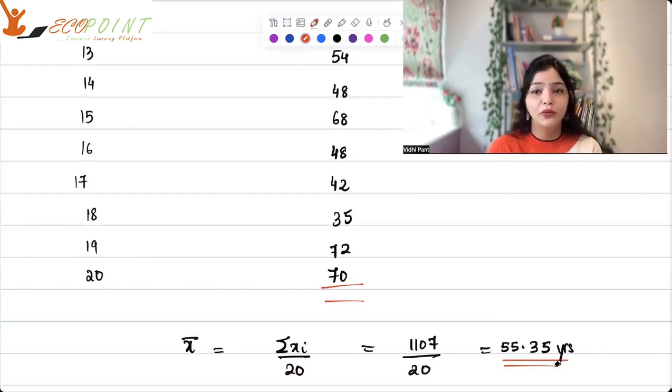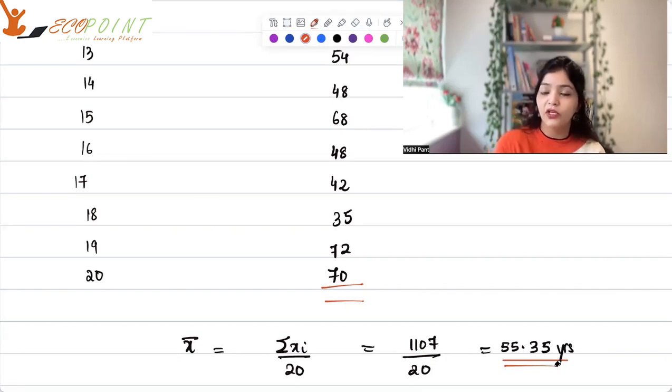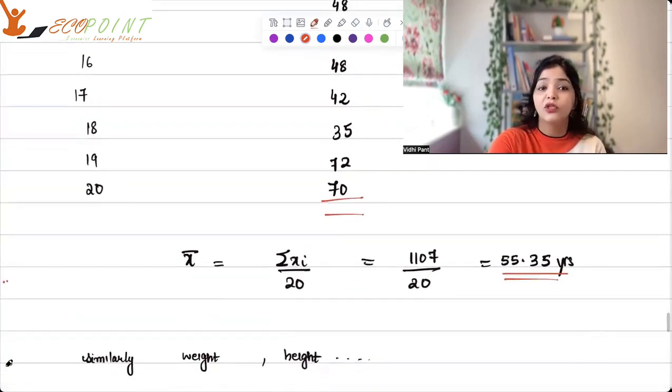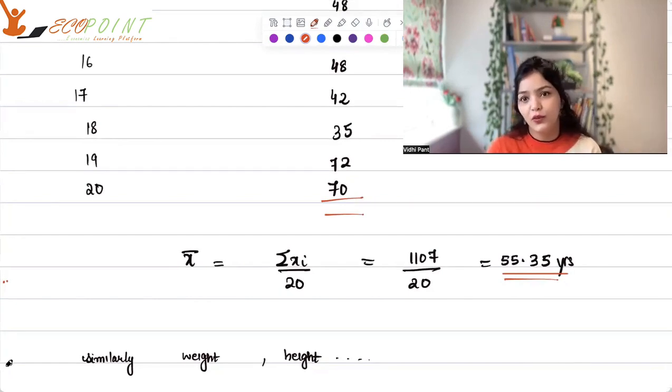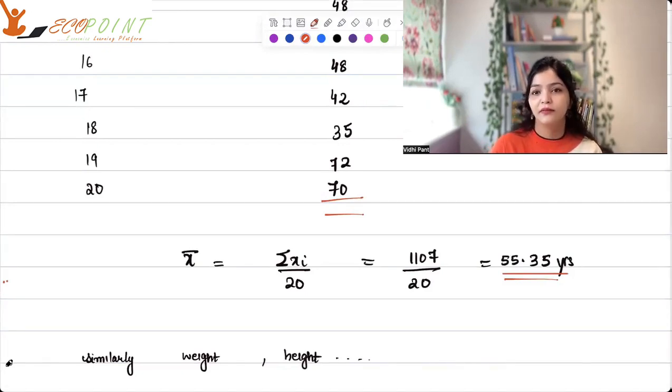The ages represent this group. This is the average age. In the same way maybe you want to know about the average height of the population. In the same way you can extend this data to average height, average weight and whatever other characteristics you want to figure out for this population. That's the use of average. That's the use of this measure of location. But yes, we have to be very careful where it should not be used. And that's something that I will discuss in the next lecture. If not mean as a measure of location, then what? Thank you very much.